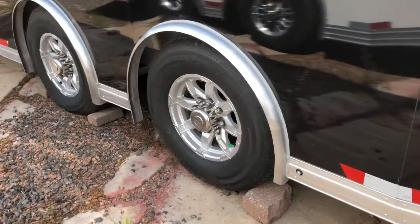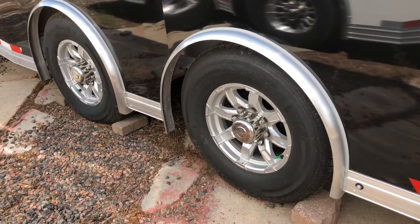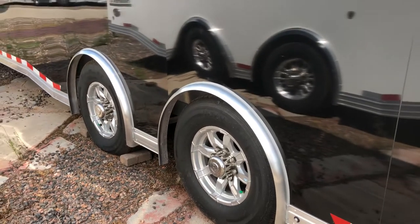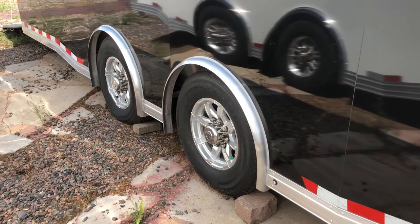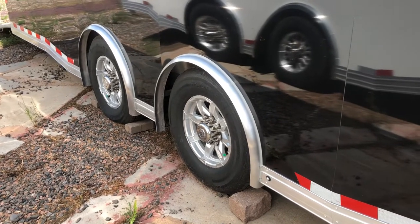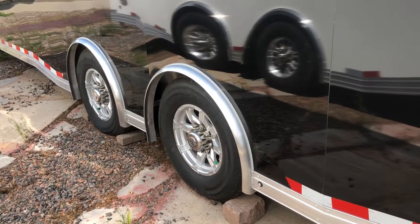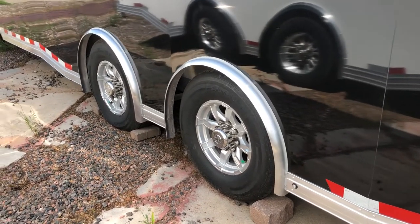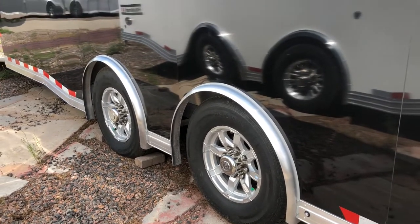This one does come with two 7,000-pound torsion spread axles with brakes. By having this package set up the way it is, it's going to give you guys an optimal towing experience. Sundowners already tow absolutely amazing — they've really mastered the art of towing through their high-end horse trailers and now they've passed it on down to their cargo trailers. This is just an ideal setup: it gives you guys independent suspension underneath the trailer, and by having the weight and axles distributed, it also cuts down on any wagging and swaying.